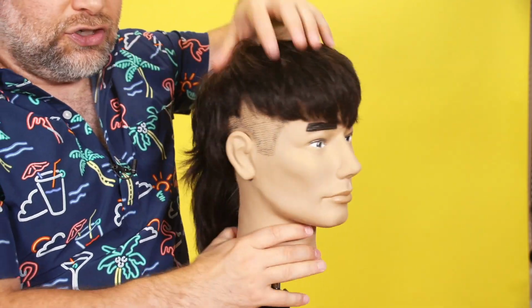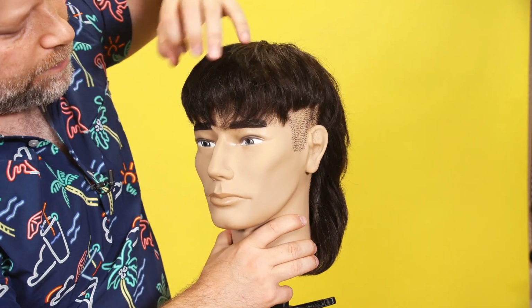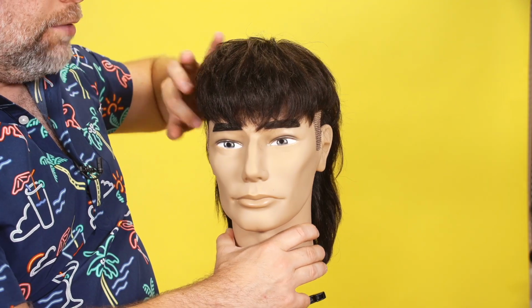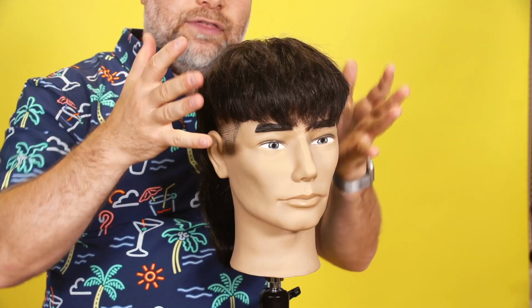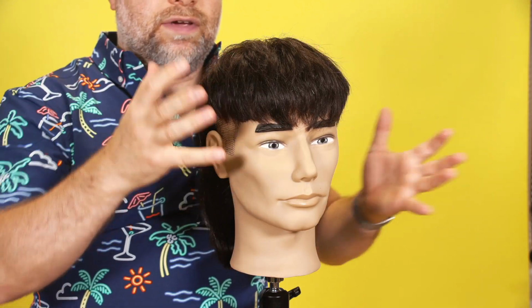And then you can basically just style it with your hands. I mean, the haircut speaks for itself. You can use a smoothing serum if you want. Blow dry it straight because it's pretty straight. But because I thinned it out and added texture to it, that's what's giving it that movement.